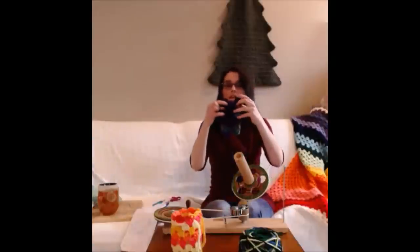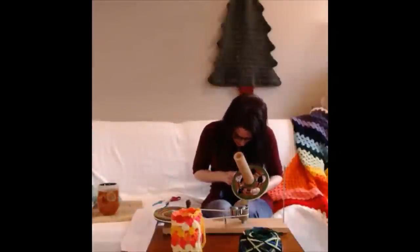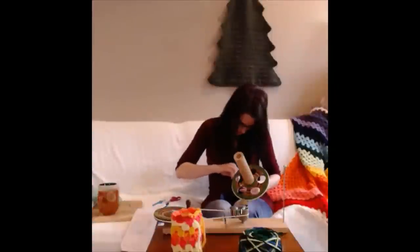Make sure that this, oh yeah, this is looking pretty even. Guys, I think I've done it. I don't know. We'll see what you all think. We'll see what everybody thinks. This little ear is so cute. Okay.